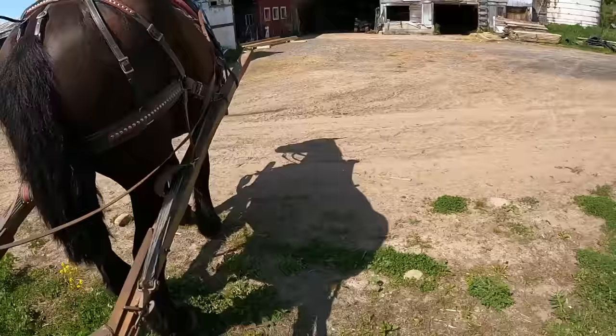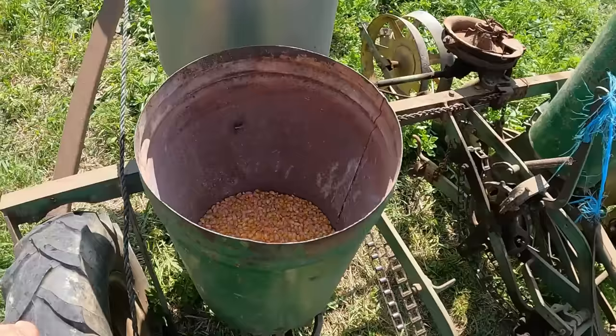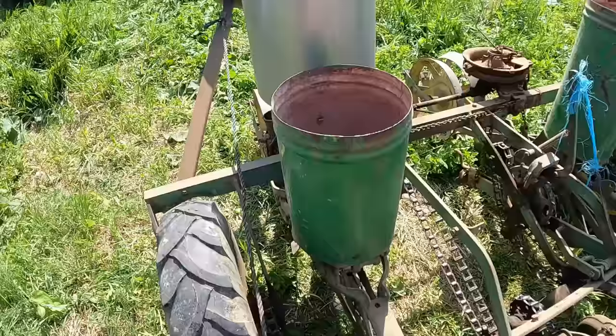So, just gotta unhitch here and empty the corn out of my hoppers. As you can see, I used some of the other corn to finish up, and then we'll get this pushed in, take the sled back into the shed, and we'll be done.